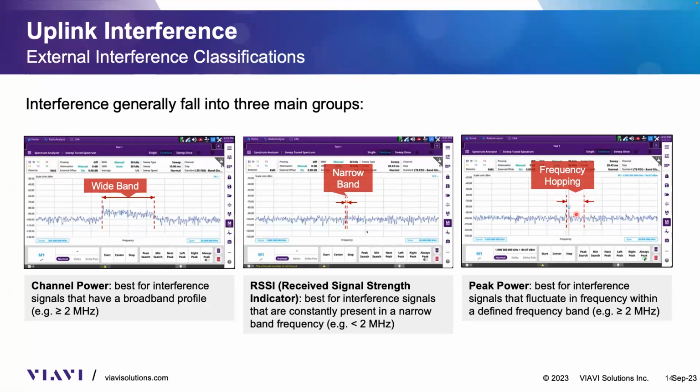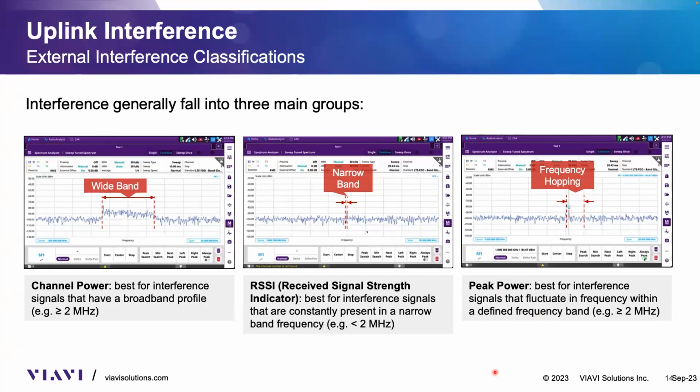So here we're going to be able to find the bandwidth in which that frequency is hopping along. And with these, we can select the tracking mode that is called peak power. With peak power, we define the bandwidth in which the peak power is being tested, and in this area, that's the only area in which we're going to be making measurements. So again, we're not going to be looking at the entire channel, but just at the area where the interferer happens to be.